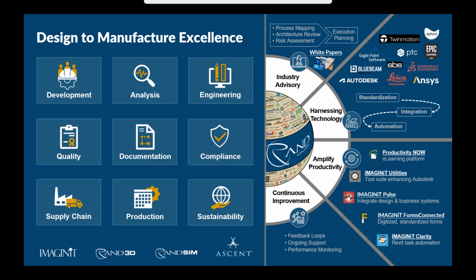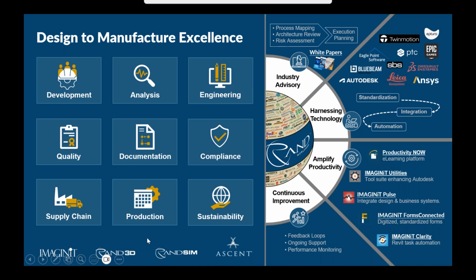And of course, Productivity Now, which is an e-learning platform that ensures teams stay current with the tools, ever-changing workflows, ever-changing best practices across the enterprise. And last but definitely not least is the bottom, which is continuous improvement, supporting firms with feedback loops and ongoing support and performance monitoring. So there you go.